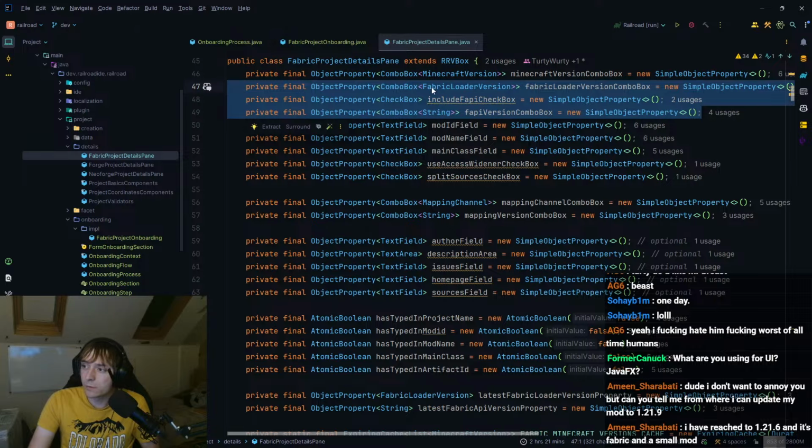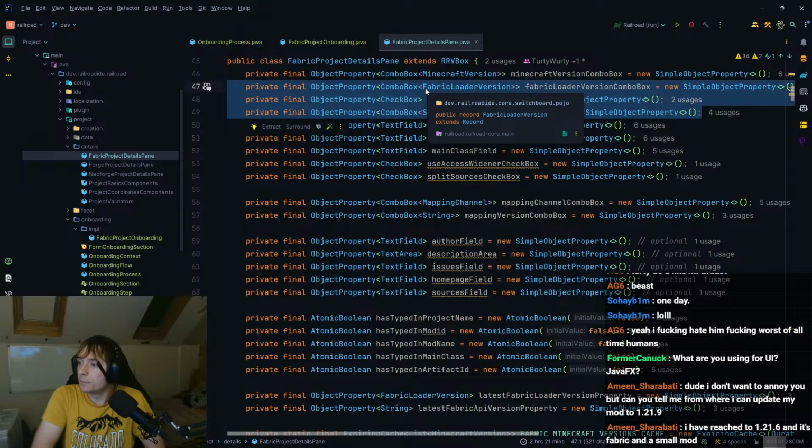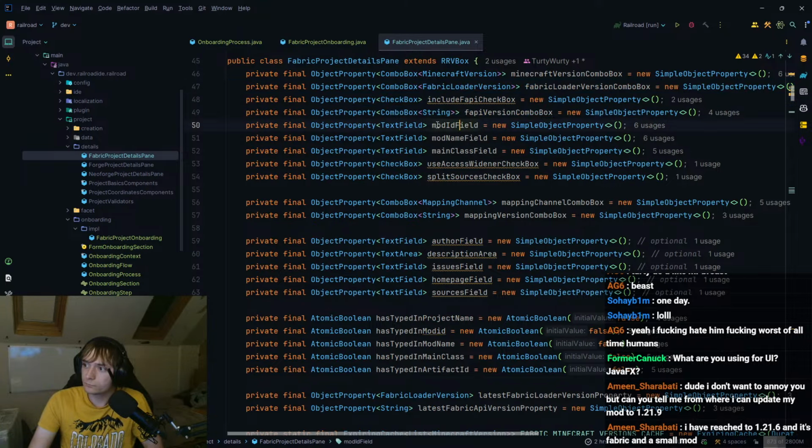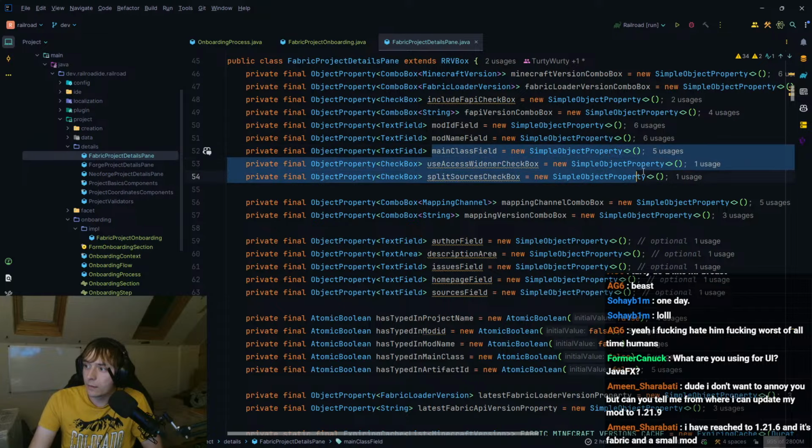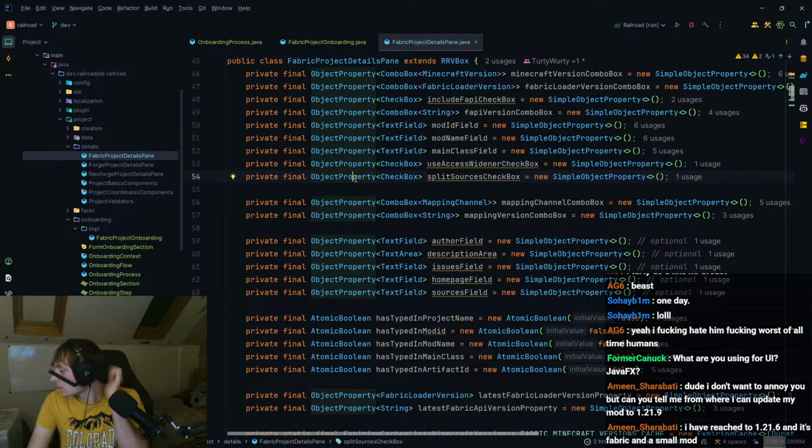I think that makes the most sense. Then we've got to have one for the mod ID, one for the mod name, one for the main class. Use access widener, split sources.